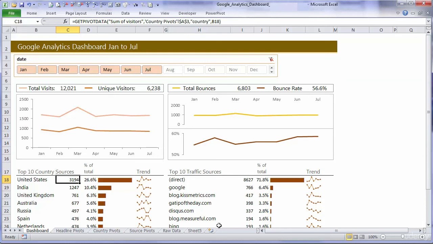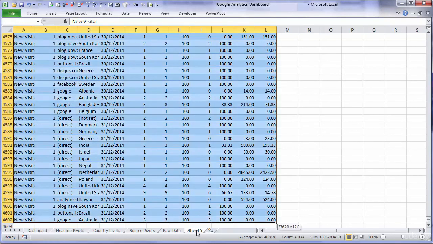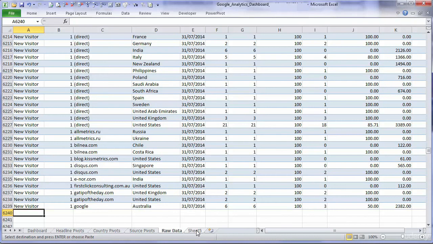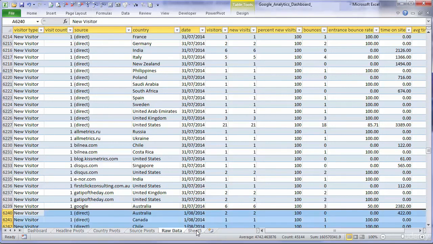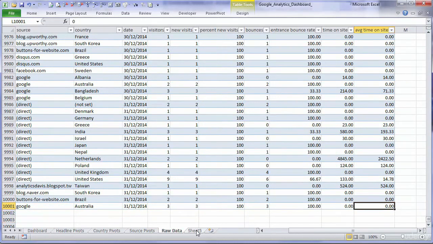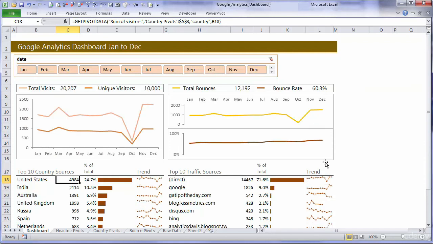Let's fast forward. Let's get the data for the rest of the year. Cut it out, go to the very next row. If you were to paste it on row 6241, the table wouldn't expand. You must put it on the very next row. Control V, go to the end. There's my magic blue icon. Shows me that the end of my table is there. Go to my dashboard, refresh all, choose my range. My whole dashboard has updated.